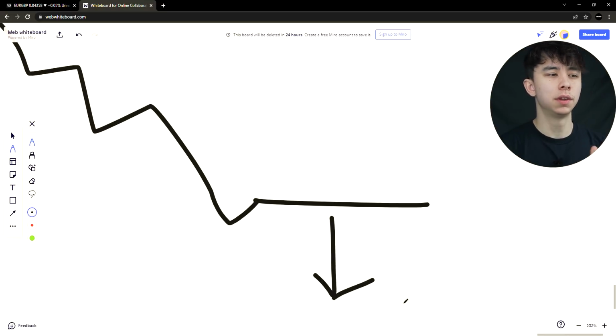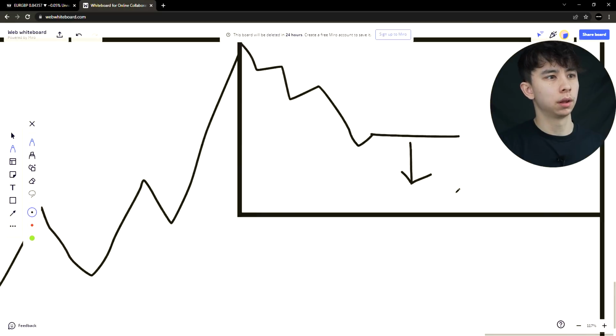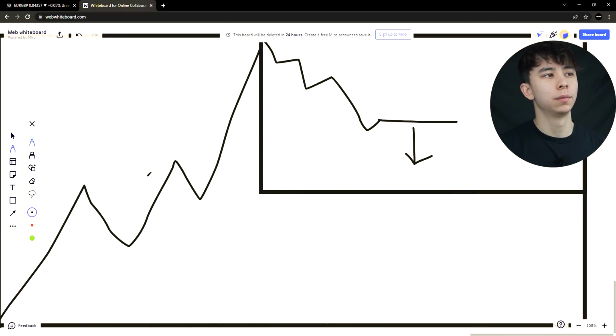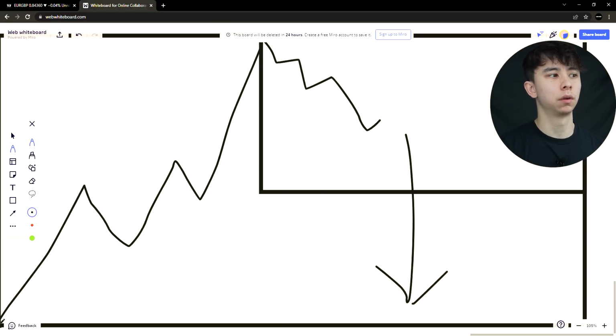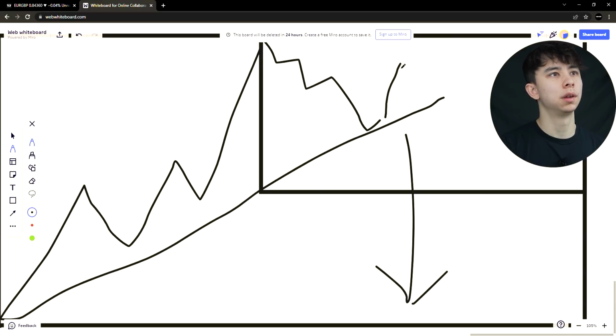But then you need to keep in mind the higher time frames. So if I were to scroll out, as you can see, we are in this nice uptrend right now. So why would I sell right here? Why would I sell right here? It's clearly in this nice little uptrend, and we're gonna keep going up, right? And now, this is where it comes again.